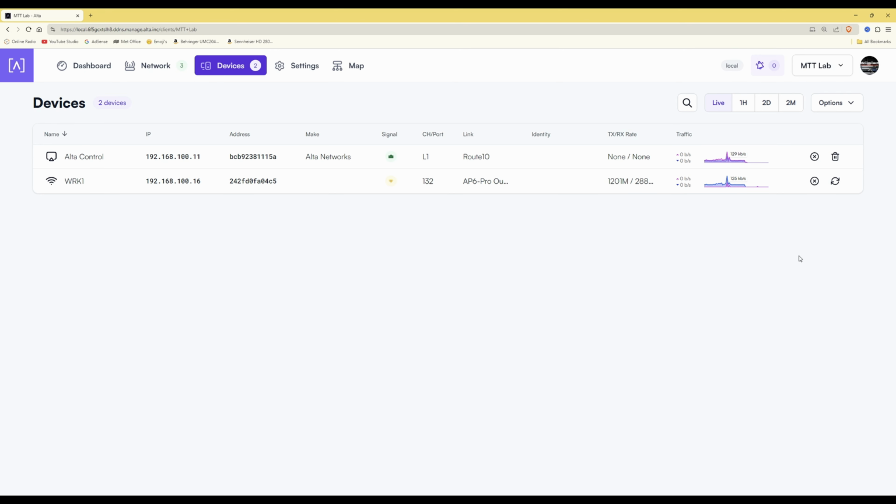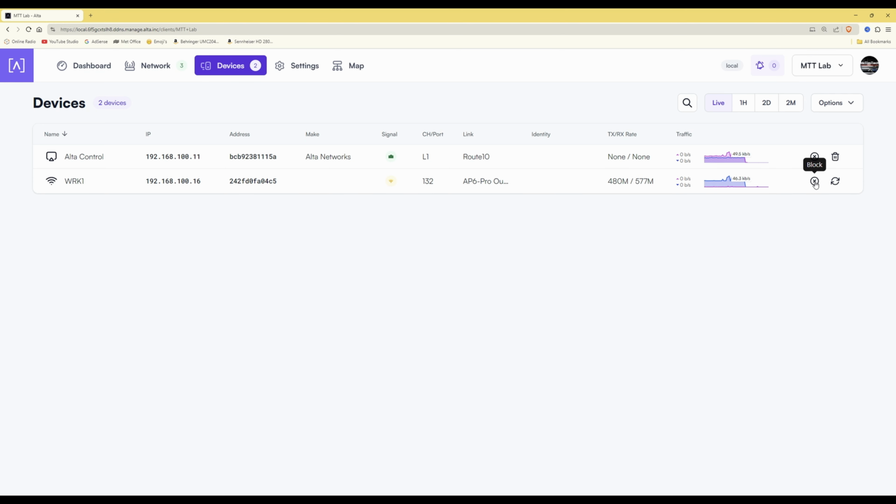What you can also do with your wireless devices is click this curved arrow here, and it will disconnect the device temporarily and then reconnect it to your wireless network. So if you want to take an access point down but leave your devices connected, you can take your access point down, click reconnect, and then it would pick up the next available access point.